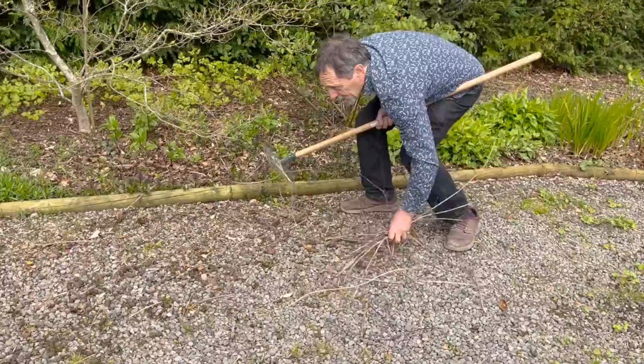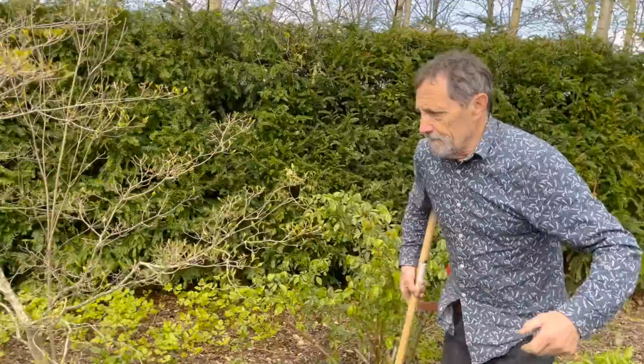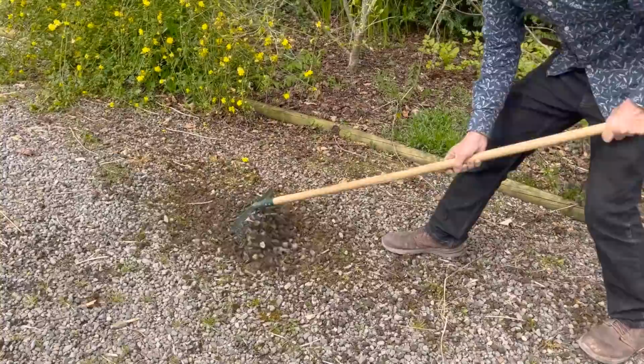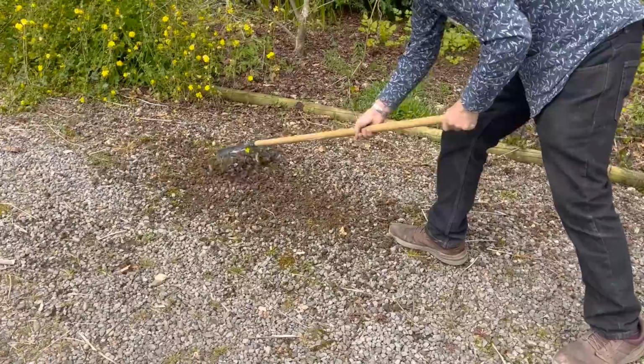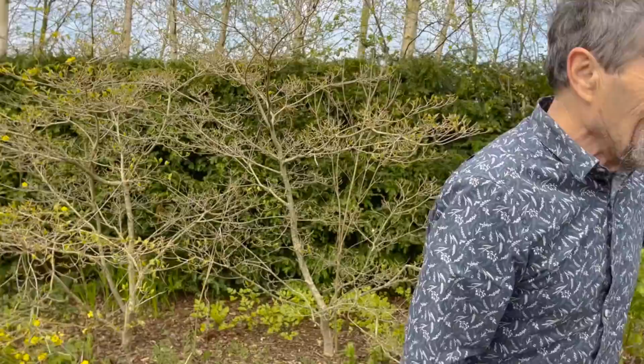Debris, most of your debris gone. And then, what happens when it rains? The dirt attached to the gravel goes down when it rains, and you just end up with the proper gravel. So you might need fresh gravel in your driveway. You just might need a bit of elbow grease. Now, what's next? Yes, we have to worry the weeds.